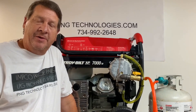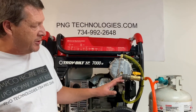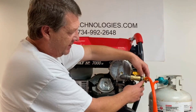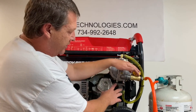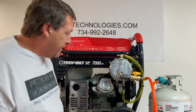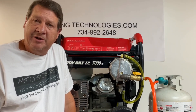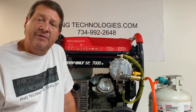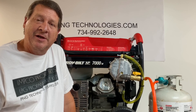That was our example conversion of the propane system for the Troybilt. When you set up natural gas for these, you won't have your high-pressure assembly — you just run your natural gas right direct into this. All your other assembly is the same, you just do not have that high-pressure setup. If you're interested in this kit, you can go to our website at P&G Technologies, go to Troybilt, scroll down till you see this particular model. If you want to reach us, you can call us at 734-992-2648. My name is Matt and I appreciate you watching this video, thank you very much.